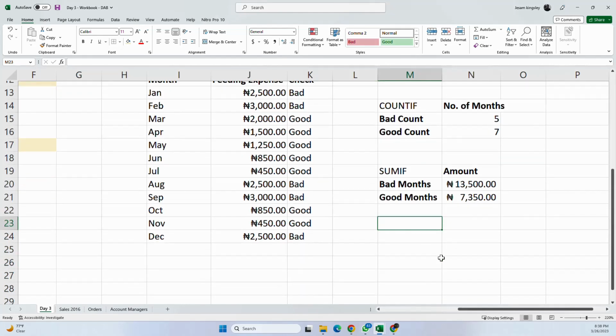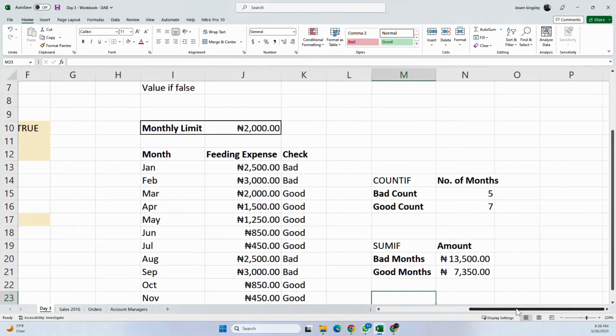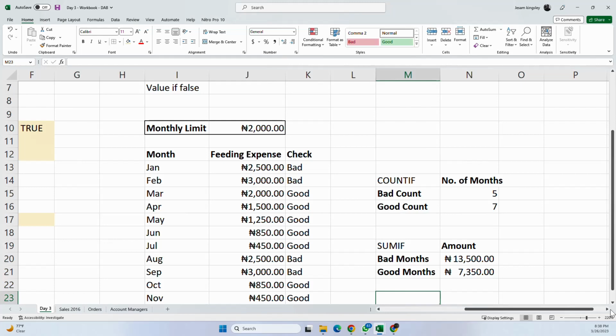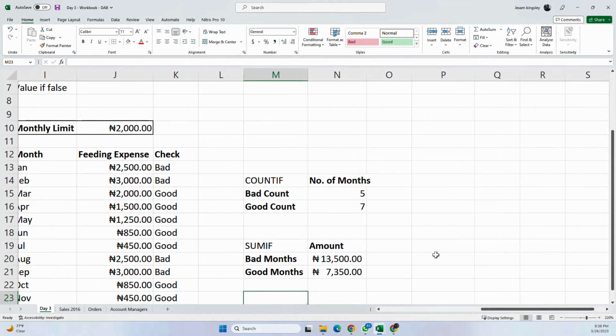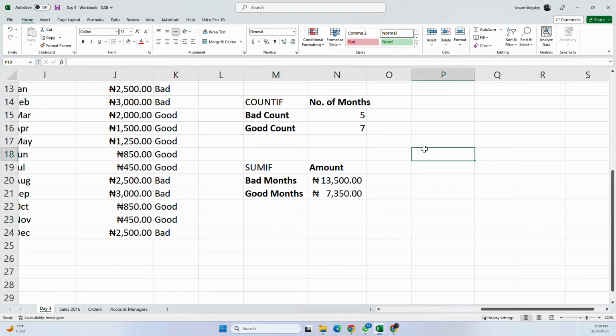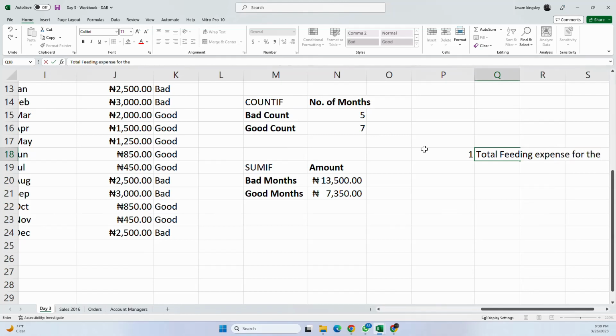So I'll just write them down. I'll just itemize. Total feeding expense for the year.